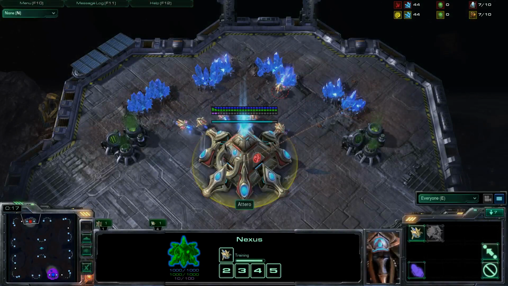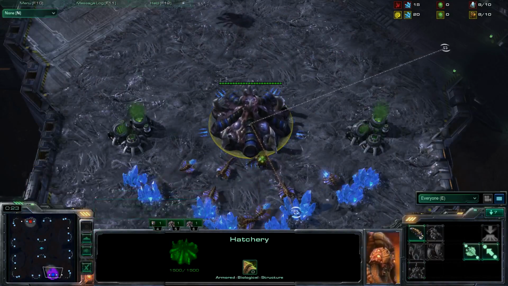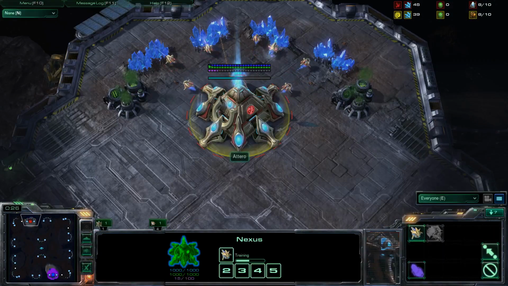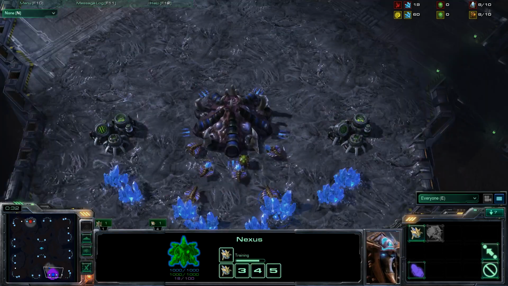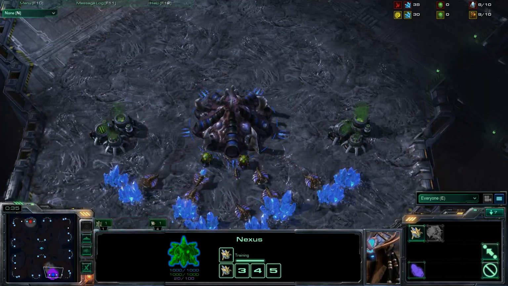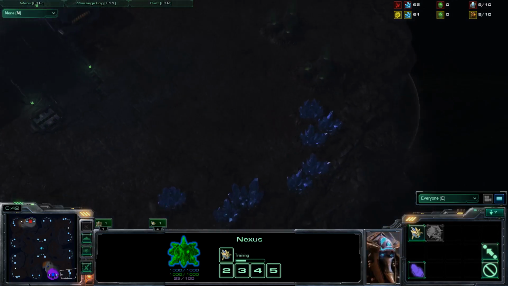Welcome, ladies and gentlemen, to round 4. viOlet spawning on the low side, Attero on the top side, in a very long map with a difficult third to attain.